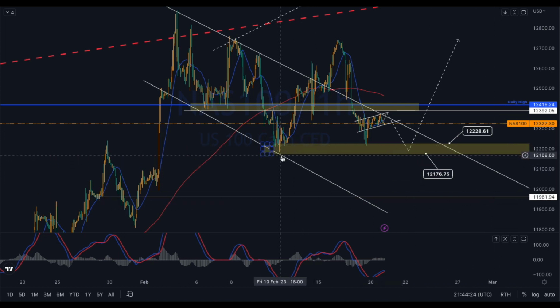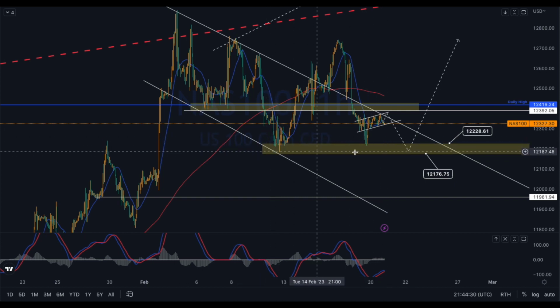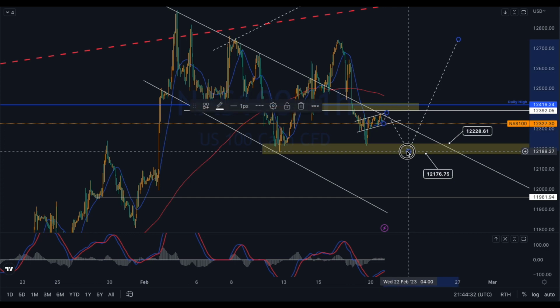The numbers, just because we have a little bit of space just under here, right? A little bit of space just under here. And this just goes in, but we're just going to mark this whole area as a zone. So it could just go somewhere like this and then begin to push up. But the main thing is where it is when the news is about to release, okay? And where it starts heading off to once the news is released, right?